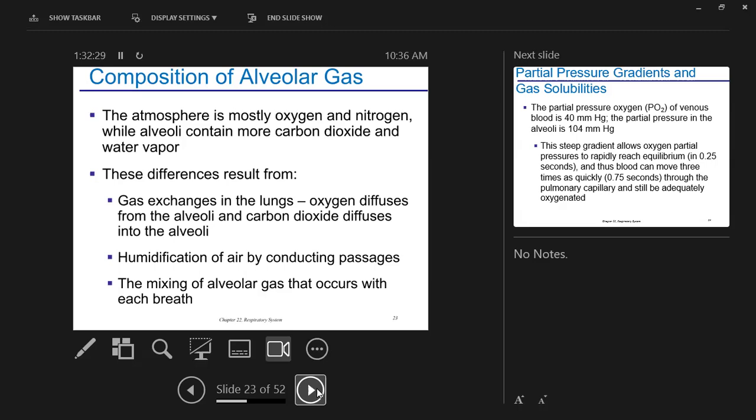You're going to have moisture. Remember, the lungs are coated with water. So you're going to have more moisture in the air than you would have in the air we have right here. And we mix the air. So outside air is drier. It has more nitrogen and oxygen and less CO2 than what we have in the lungs. So the lungs are doing their job. They're getting rid of the CO2. There's more water around there, and you are going to keep mixing this air. So we have a difference in there.